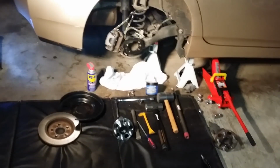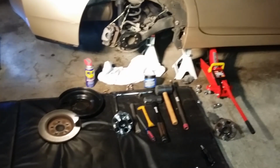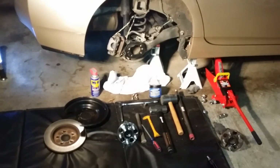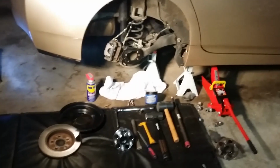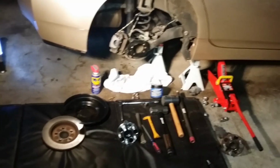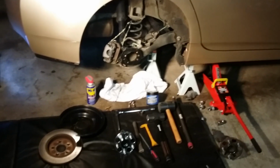That's important so that the calipers don't pop out when you're doing this brake work. Not brake work, but hub work. And another thing to note is if you didn't do that, if you were to open your car door while the caliper is off the car, the caliper pistons would pop out. So just be aware of that. The fastest way to make sure that doesn't happen is simply unplug that black negative cable.